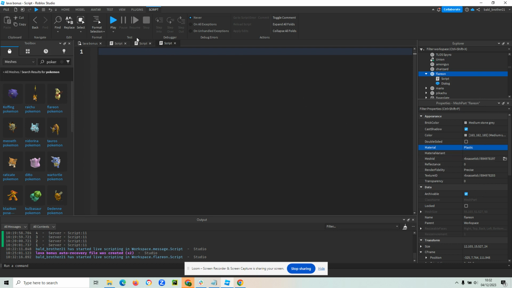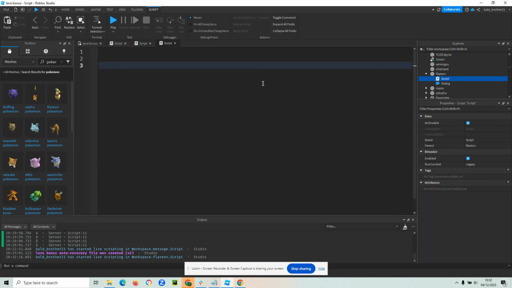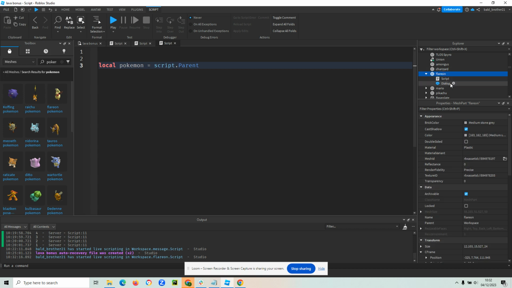Okay, and now we're just going to do exactly the same thing here. So inside my Flareon scripts, I'm going to grab all the information about Flareon. So I'm going to create a memory card for this, a variable. So I need to say local, and then I'm just going to call this one Pokemon. Pokemon, good. Equals, so Pokemon is script dot parent. Grab all the information about what's holding this, so everything inside this.